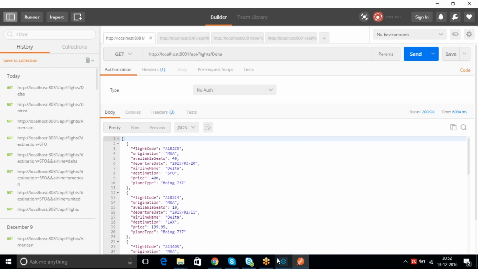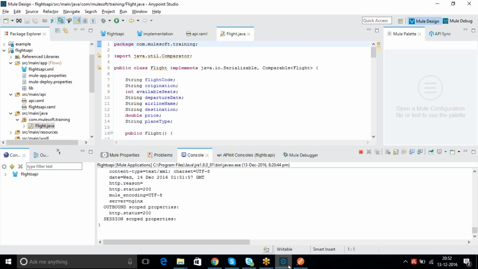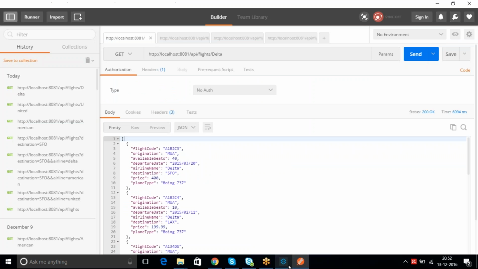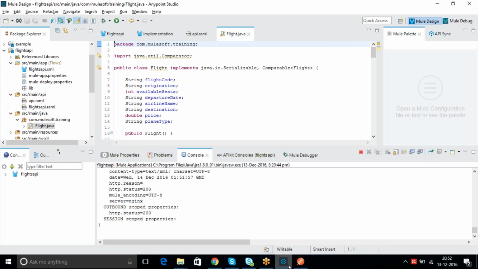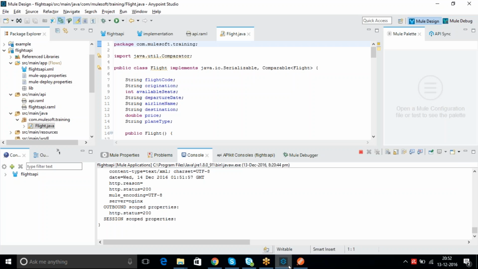So in that Java class, the way you designed it, you can see the same field names. Flight code, origination, available seats, departure date, airline name, destination, price, plane time. So the same order and the same field names you are able to see.